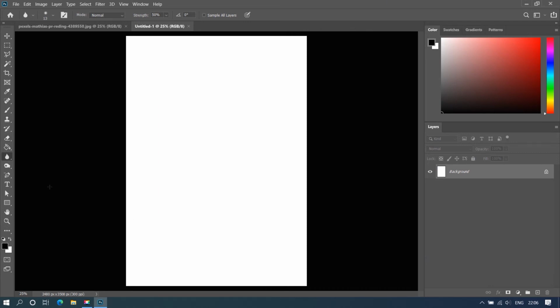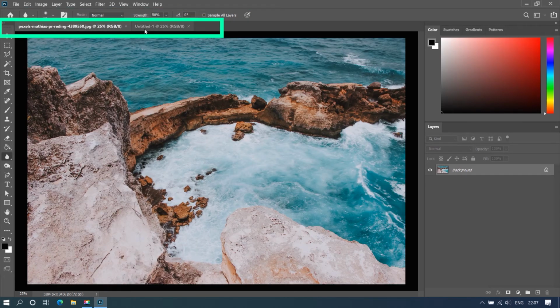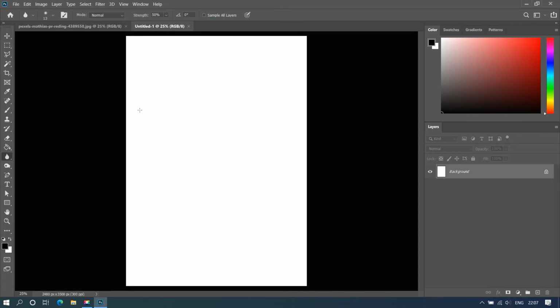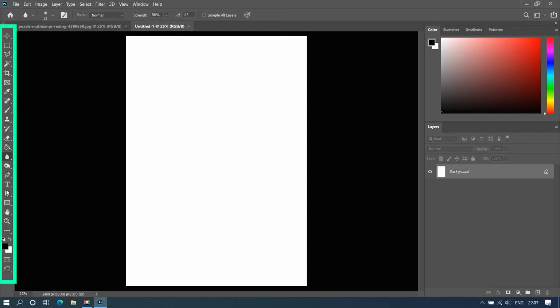So if we look around, there are various parts of this Photoshop screen layout, and there are different panels also. So let's see them one by one. On the top we have the menu bar, and just below that we have the properties panel. Below that properties panel we have the tabs to toggle between the different pictures and documents that we have already opened. And below that we have the main workspace area, and in this workspace area we'll be putting all the designs and pictures. And on the leftmost of our screen we have this panel, that is the toolbox. Here, by using all these tools, we'll be designing our art.